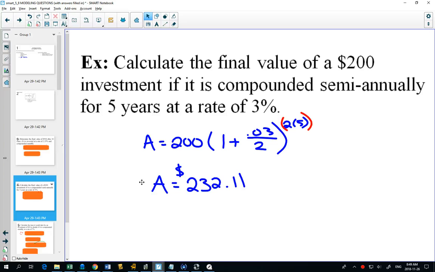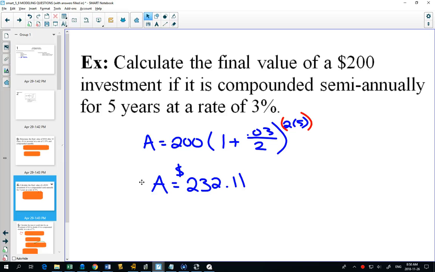So if you were getting a different answer than this, make sure you find out how to type it into your calculator, right? Because calculators are good if you know what numbers you can push into them, but if you don't know how to use them, they're not very helpful.